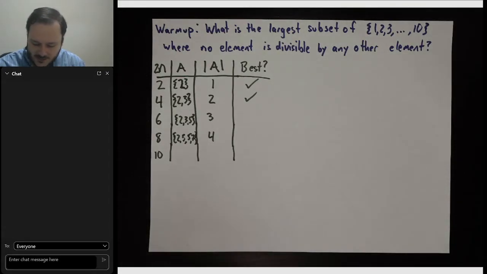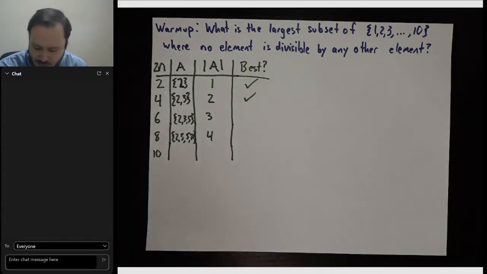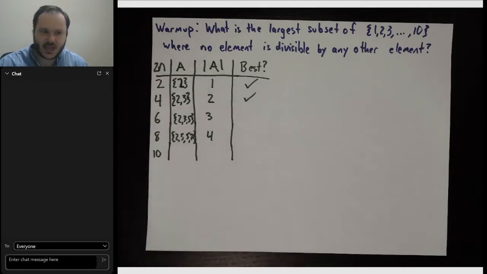And then I've extended things out a little bit. For 6, your prime elements are 2, 3, 5. For 8, your prime elements are 2, 3, 5, 7. That gives you 3 and 4 elements. We don't know necessarily if that's the best. We don't have a nice clean argument that shows they're the best, but they're relatively good sets. And so that brings us to 10.